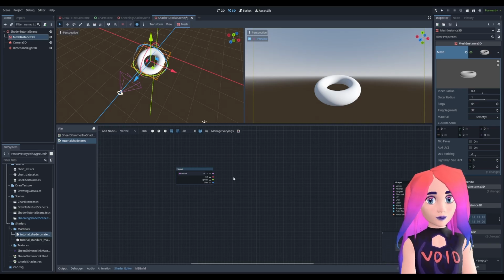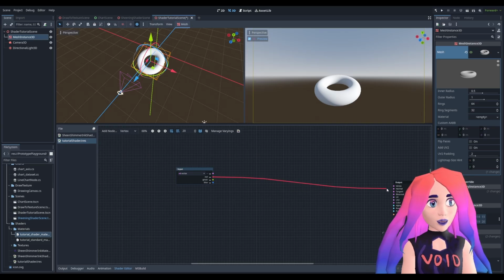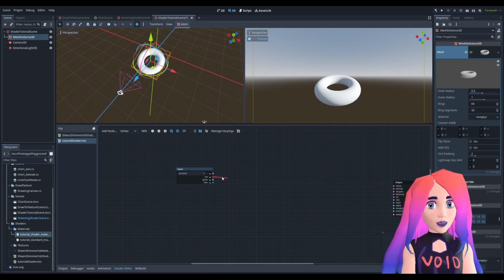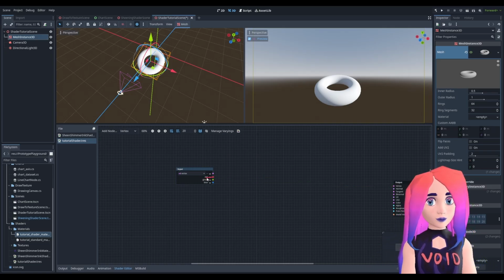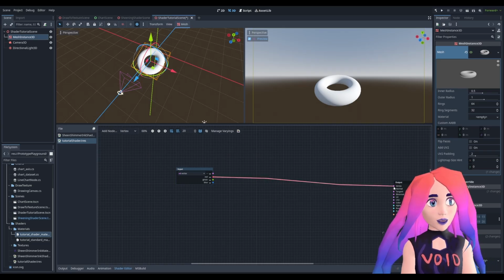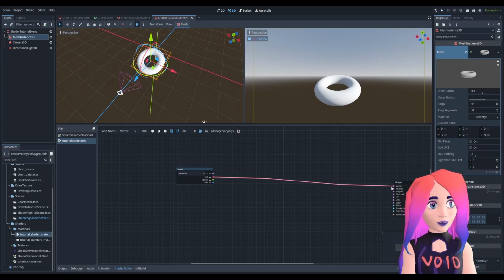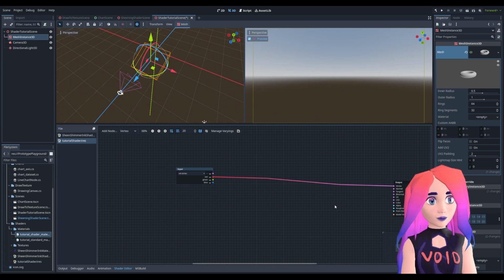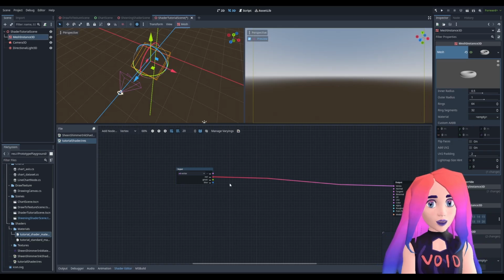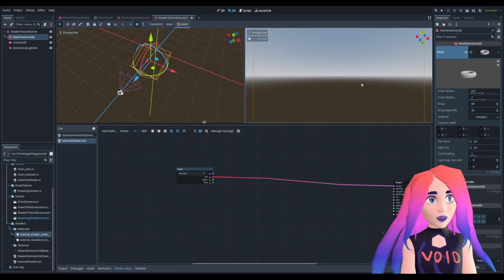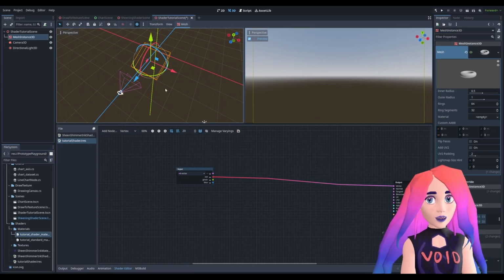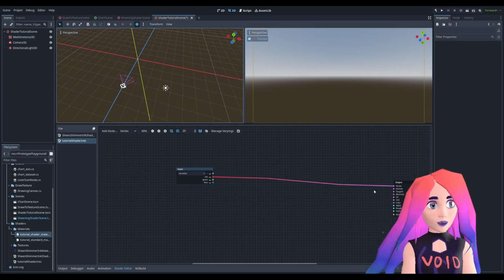And then I think also if we try to hook something like this, where this is a number, this is just the X value of the vertex position, I believe what it does if we hook it to a vector 3 is that it just puts the same number in all of those XYZ points. So this would just take the X value and put it in for all 3. And it's funny because of what has happened here. We can no longer see our donut because we're just sending all of this out to the same point.